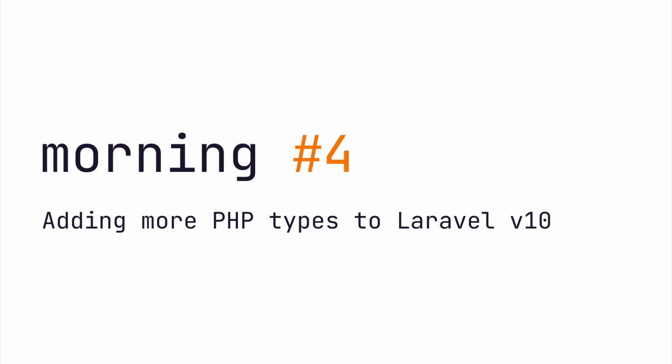PHP's type system has come a long way, meaning when types came to PHP, they didn't support any of PHP's dynamic nature, in the sense that we didn't have things like union types. Therefore, it was complicated for Laravel to embrace some of this strictness, as things such as union types were not supported. Now that PHP gives us some of these tools, such as union types, covariance, contravariance rules, we can actually start typing some of the framework, so all the code at userland can be typed as well.